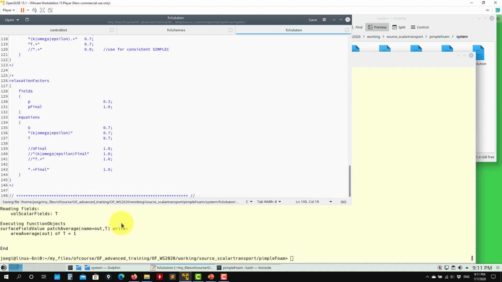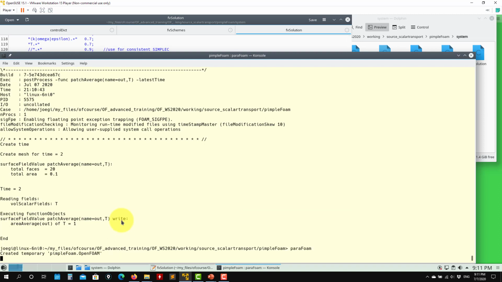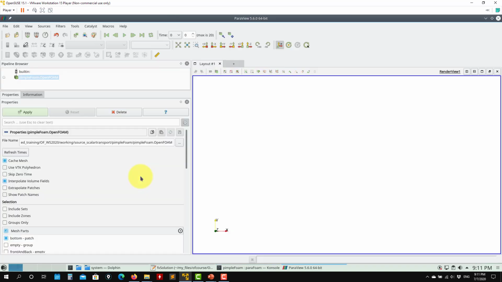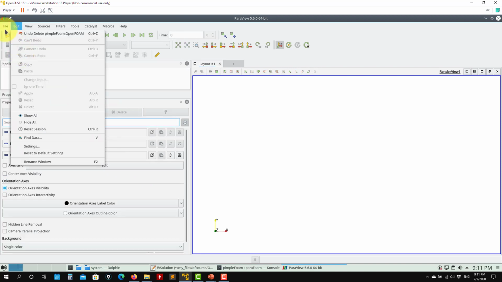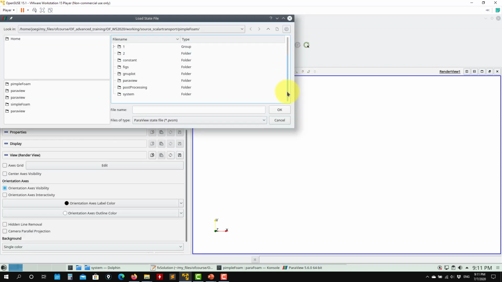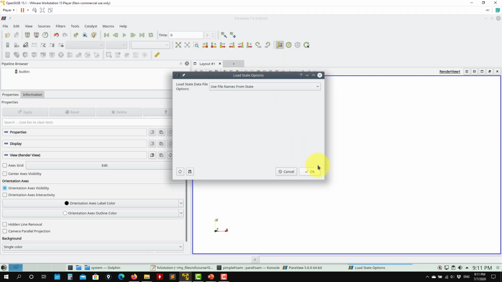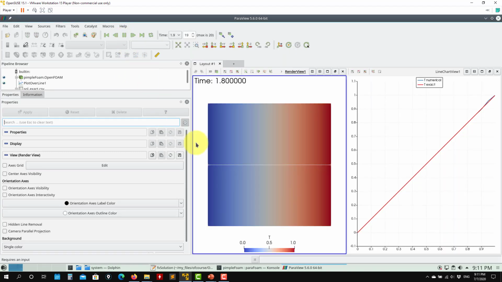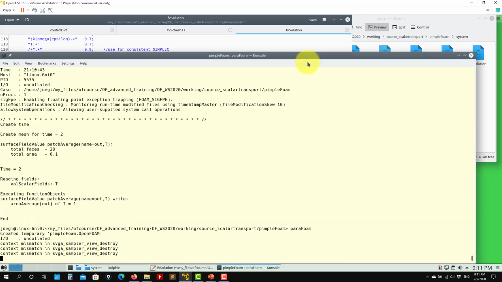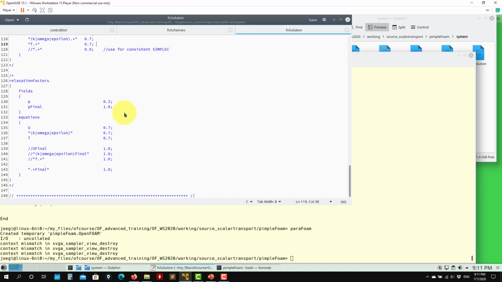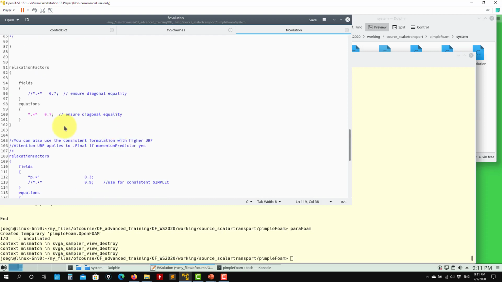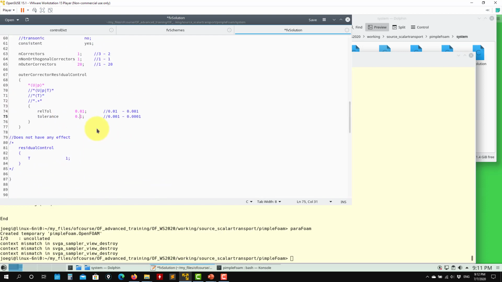Okay, this is okay. So let me run paraFoam, delete, load state, go here, and see that we have a perfect match. Okay, this jump that you see there, remember, we already saw that one, is related to the mesh, so as you make it finer, that is how you are extrapolating that Neumann condition. Okay, so I think we addressed everything that we have to address in this case.